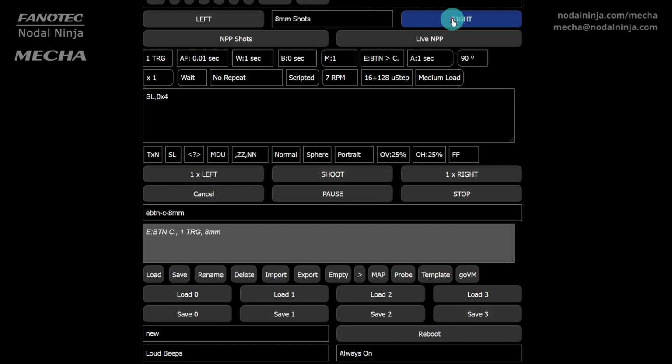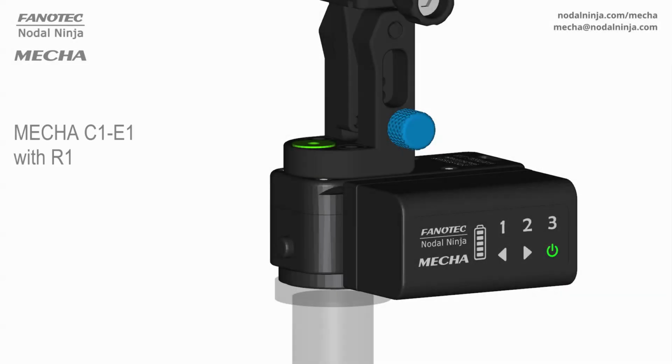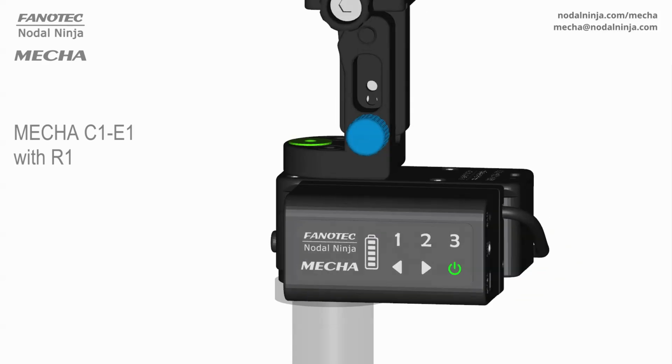Remember that in this preset, we have 1 trigger signal per position, 1 TRG, and the BTN-C confirmation option. Therefore, unlike the first example, MECHA sends 1 trigger signal and expects 1 button confirmation at each position. Press the right button to confirm. The same applies at positions 2, 3, and 4.